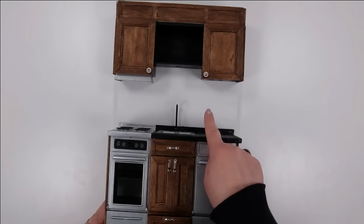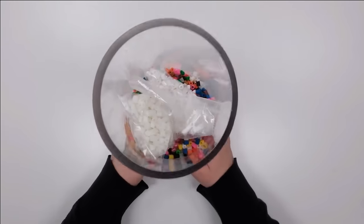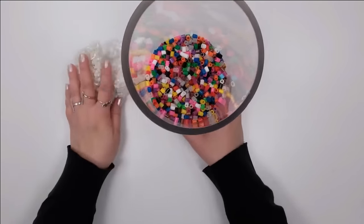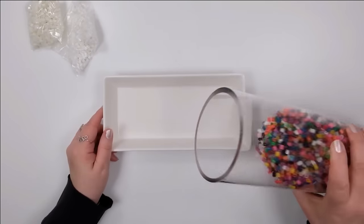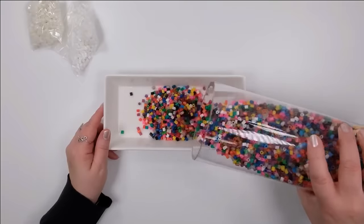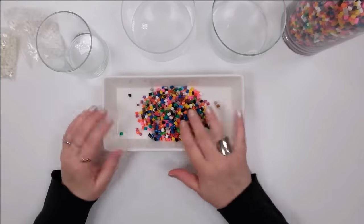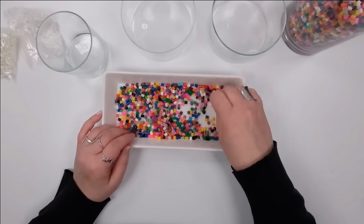And now I need a backsplash. I bought these perler beads at a garage sale. I'm gonna try to create a backsplash with them. I've never used perler beads before, so I really hope it works out. I want my backsplash to be black and white, so I'm separating all the black and white beads, but I'm also separating out the gray beads just in case I don't have enough of the black and white.